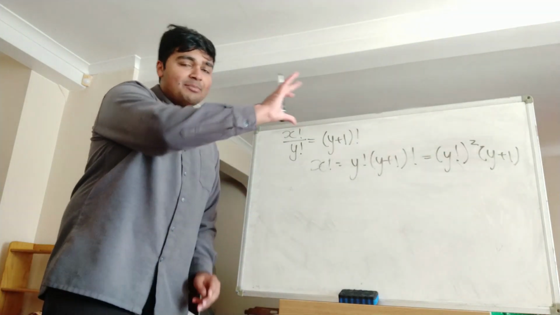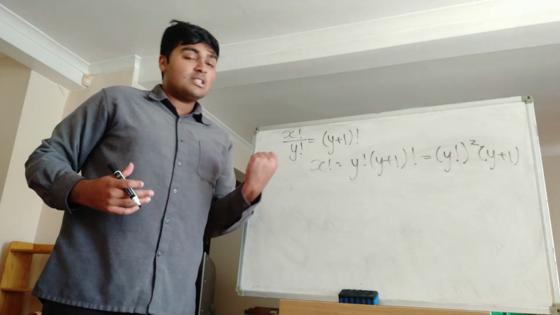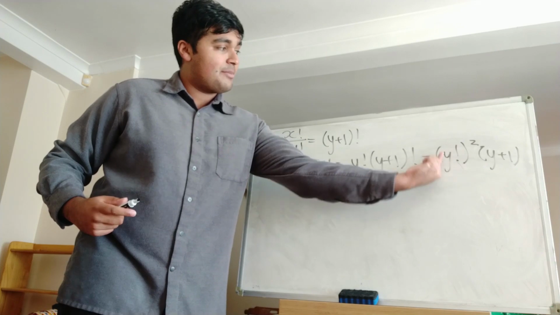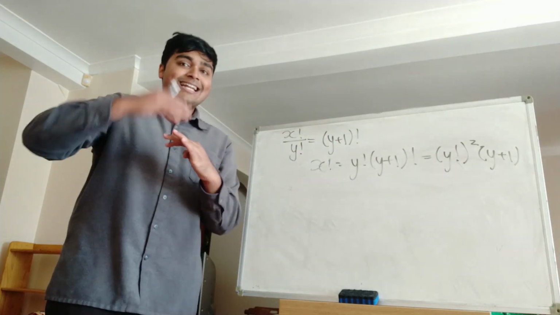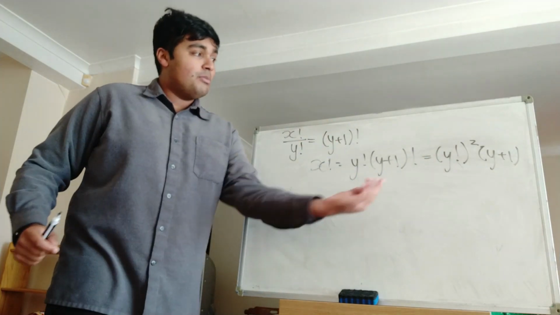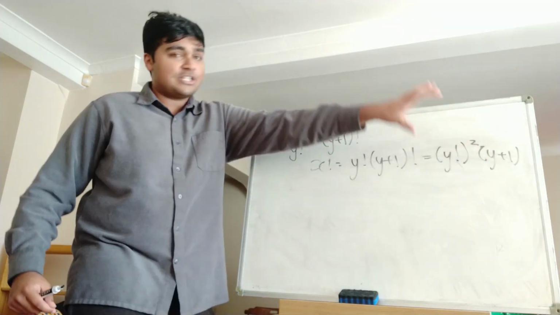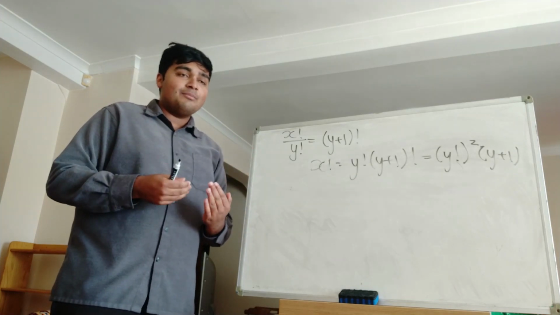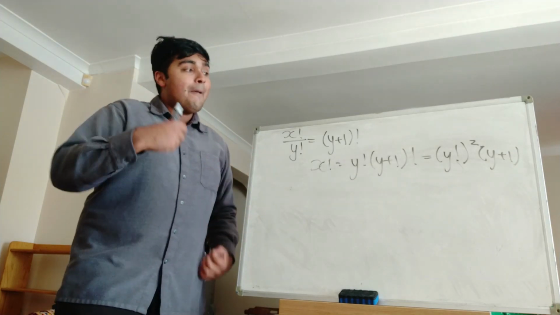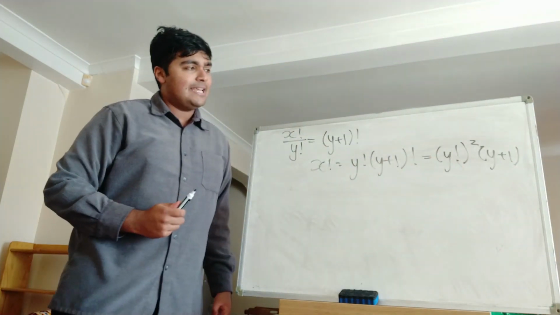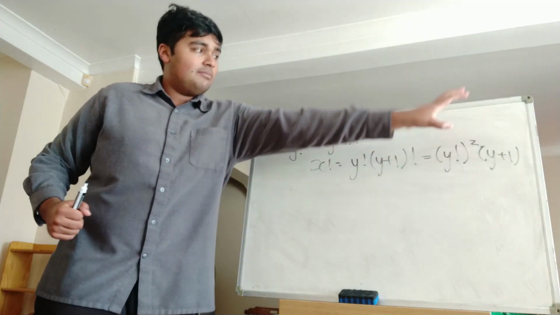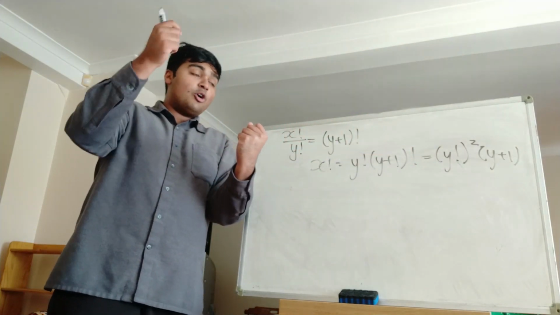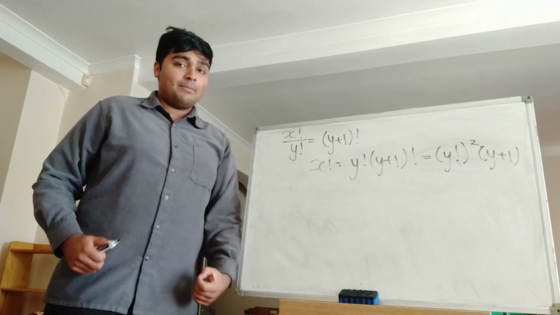Now if we consider the prime decomposition of the right-hand side, most of the primes will be raised to even powers. The reason for that is because any prime coming from y factorial, when we square it, is now going to have an even exponent. So if we consider the prime decomposition of the whole right-hand side, most of the primes will be to even powers. And any primes that have an odd power must come from this y plus 1 here. So if we knew what y was and we considered the prime decomposition of it, any primes which are raised to odd powers must be factors of y plus 1.